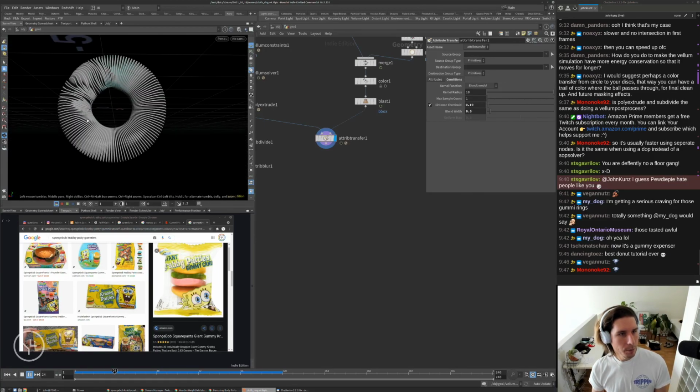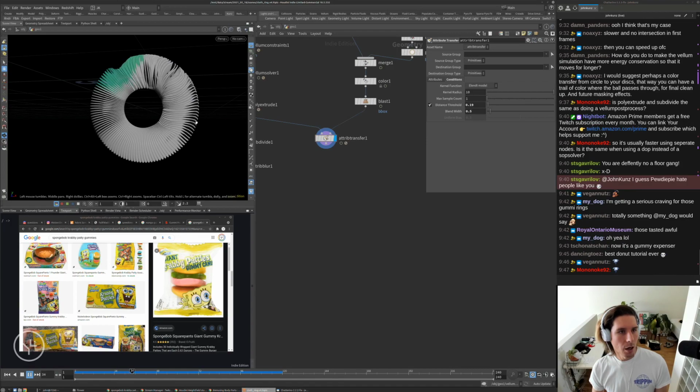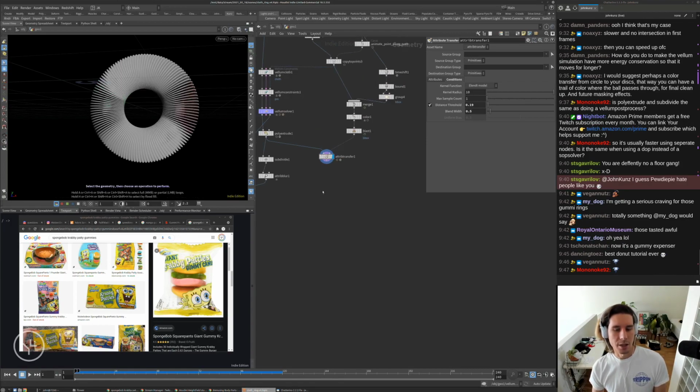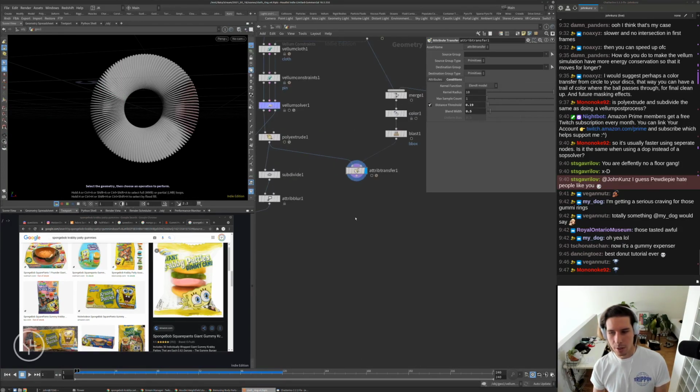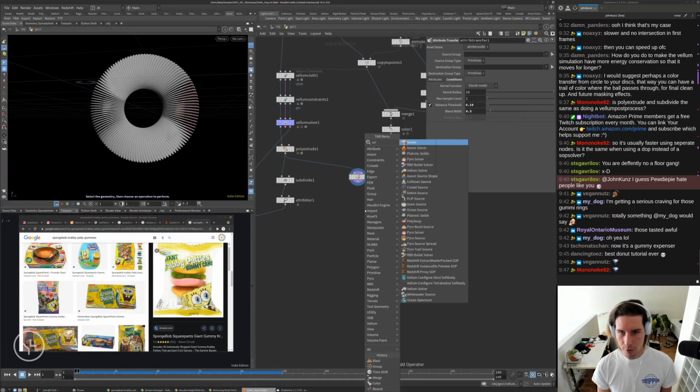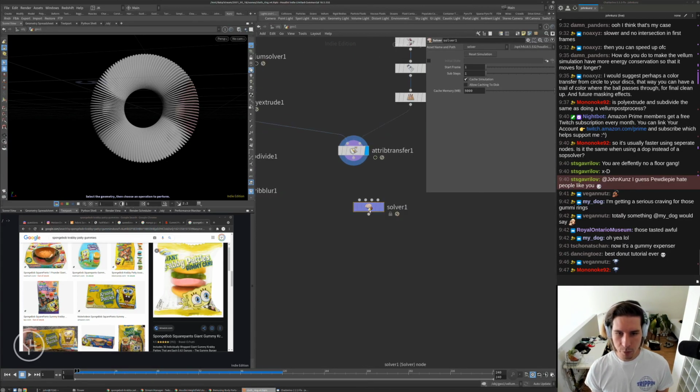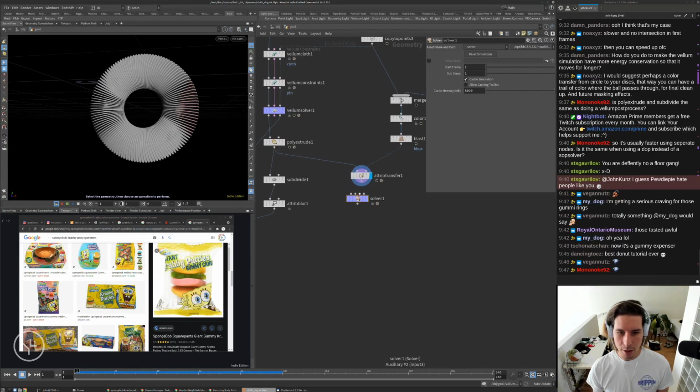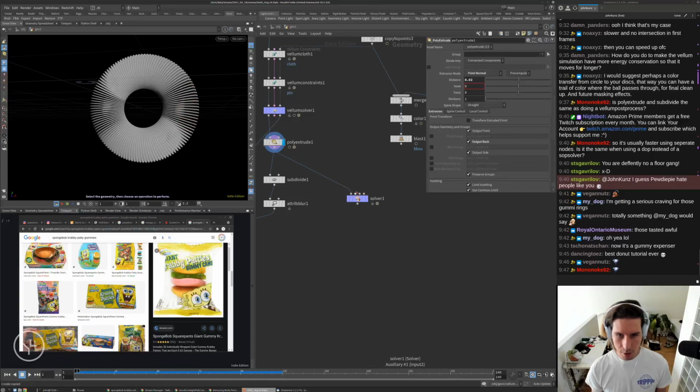It's pretty cool. It's all instantaneous though, so it's not as interesting. If you want to do some time-based effects, you can use this solver to keep stuff a little bit more interesting.